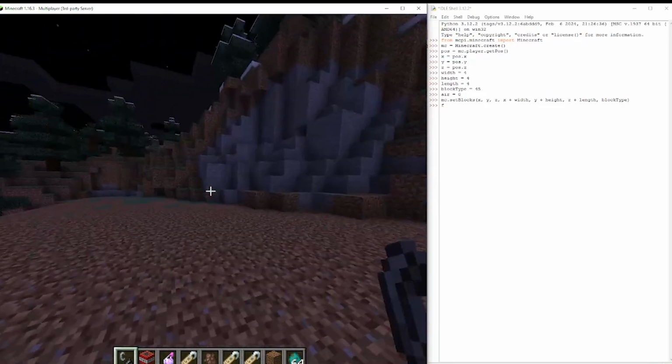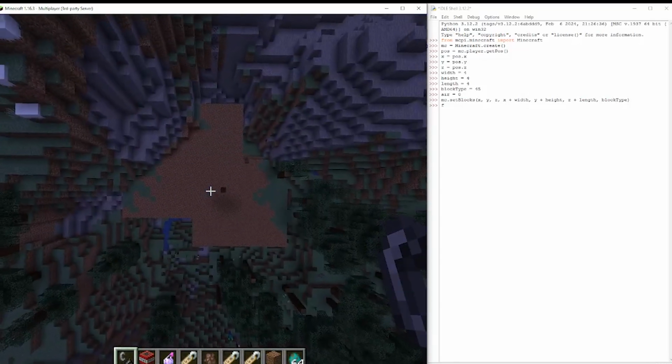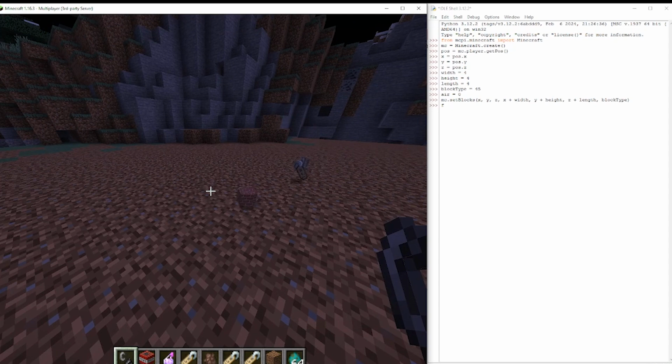There. So now that it's gone, we can place another one, a long tower made out of diamond blocks. So let's see. The diamond block's ID is 57 and the diamond ore is 56.